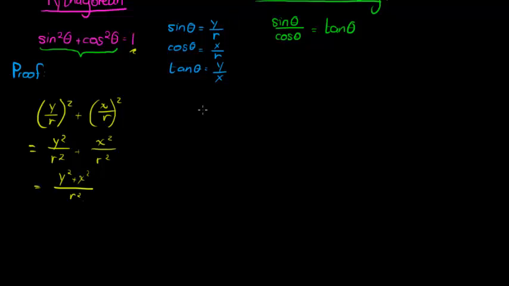And this is where Pythagoras comes in. We have y squared plus x squared over r squared. Because the denominators are the same, we can add up. Now, this comes from the fact that if this is our right angled triangle, then that is y, this is x, and that is r. And now you notice that x and y forms the right angled sides of this right angled triangle. And therefore, Pythagoras says that x squared plus y squared is equal to r squared. And that's what we have here at the top. So in the numerator, we have now r squared. In the denominator, we have r squared, and therefore, we have 1.